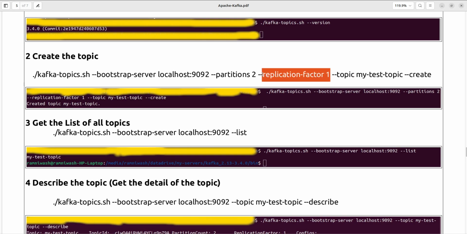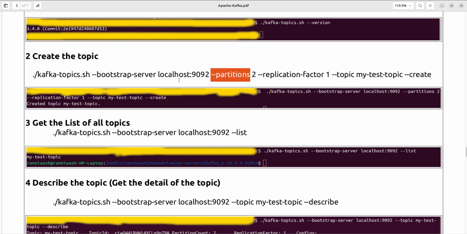Replication means, say I have 3 computers, 3 servers, and I am running a Kafka server on each. If the replication factor is 3, the message will be stored on all 3 servers, so if one server fails, I can retrieve it from another server. That is the replication factor. Replication factor 1 means there is one Kafka server in the current system, so store the Kafka message on this one only.